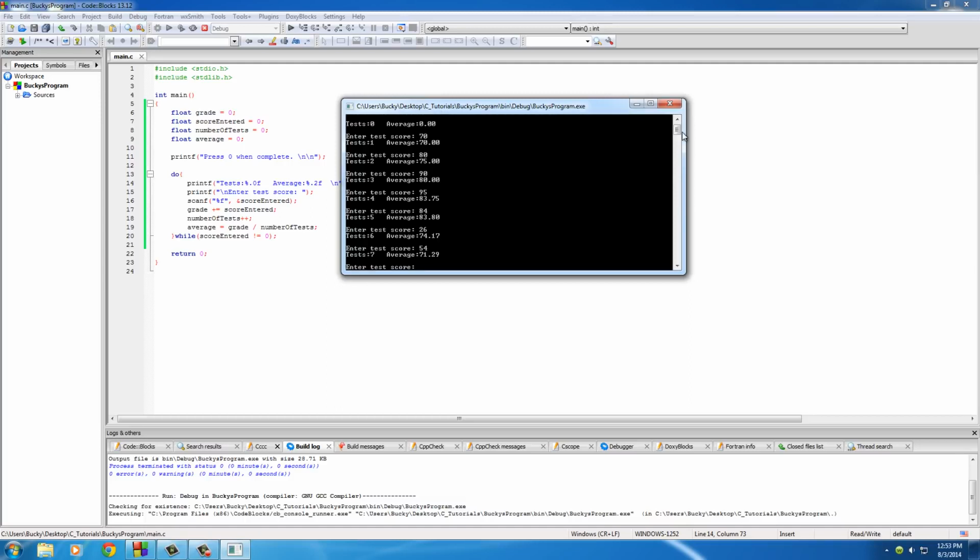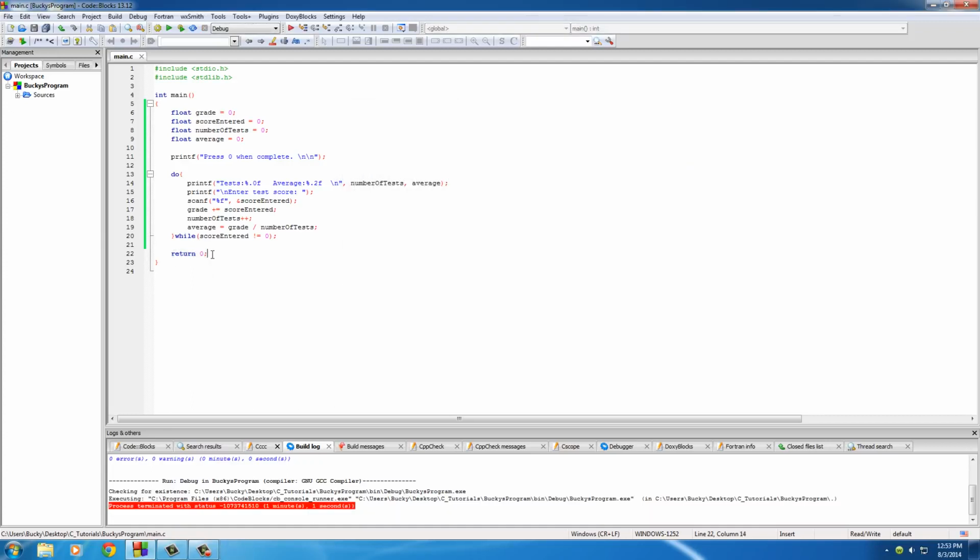54. Eventually, what's going to happen is once the user hits 0, check it out. It's going to process and say, okay, I'm only supposed to do this loop as long as you didn't enter 0. You did enter 0, and this text down here is pretty much saying end of your program. It returns 0 right here, which signifies the end. So that is a do loop, and it's a pretty cool way that you can enhance this average calculating test program, whatever you want to call it.